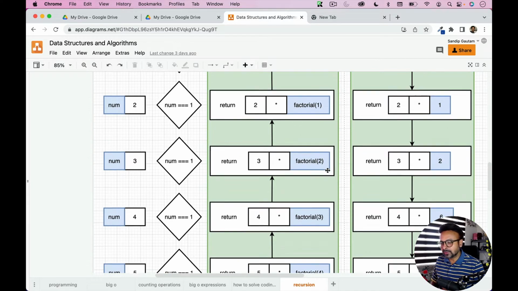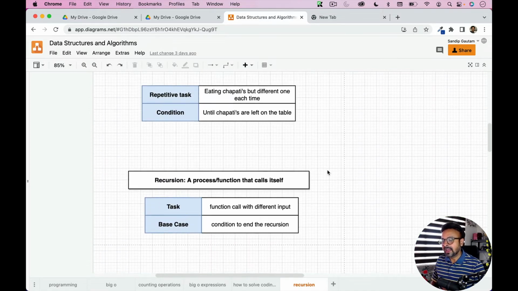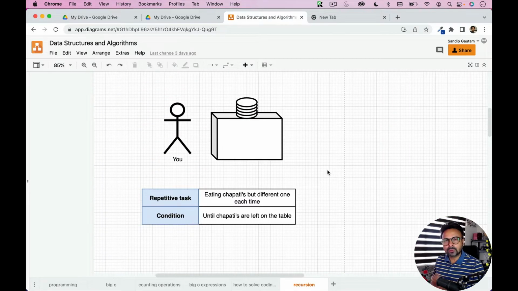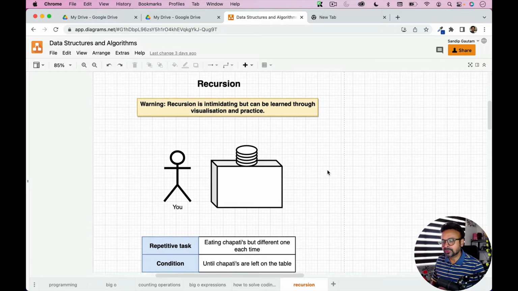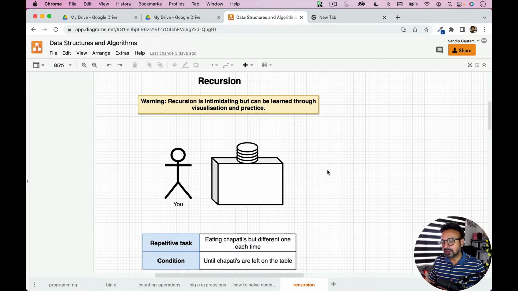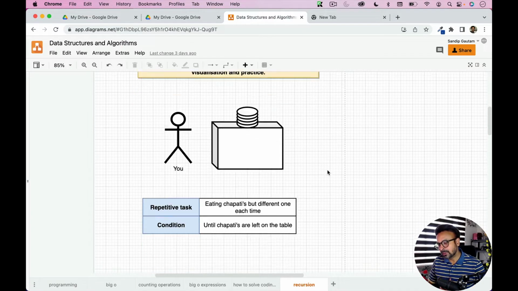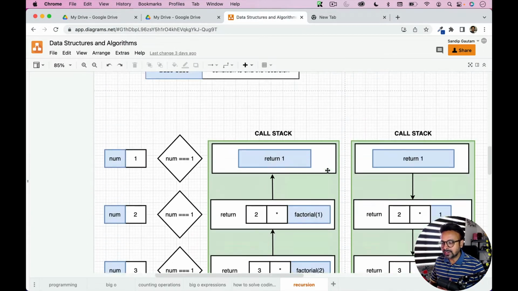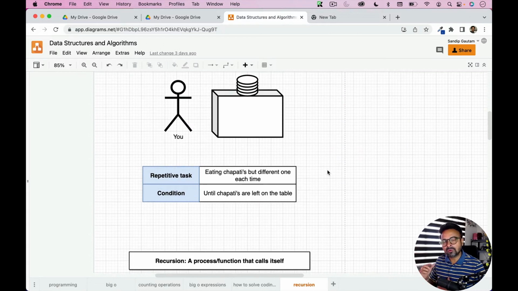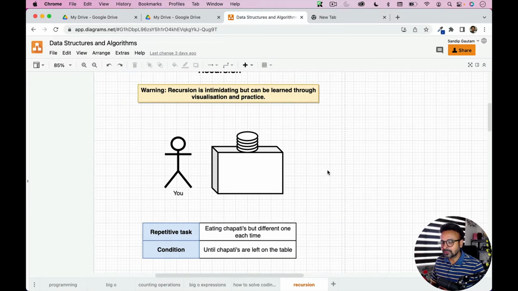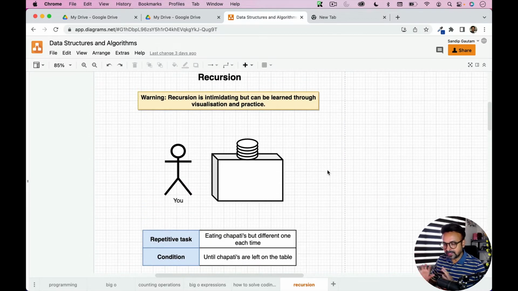So stick to this video until the end. I think this video is going to give you the idea of how recursion works. We're going to see some practical examples also. I'm planning to come up with another video where I'm going to have more practical examples with all of this visualization, and that's going to help you crack recursion in a much simpler manner. So it's intimidating, but with visualization and practice, we're going to do some practice. You're going to code along with me and it will be easy for you.